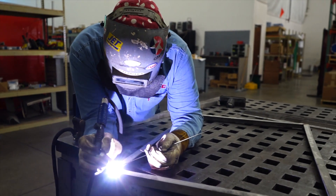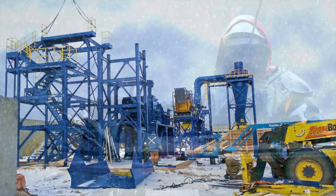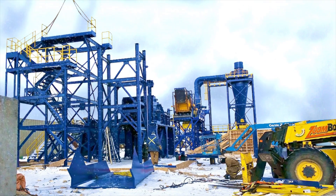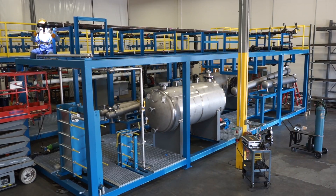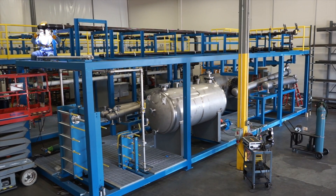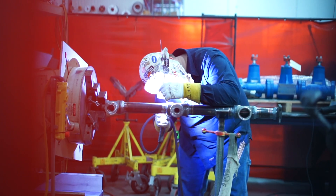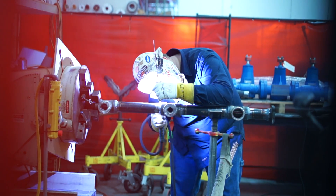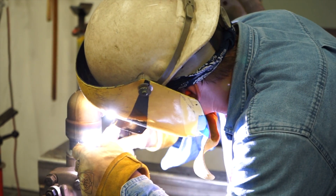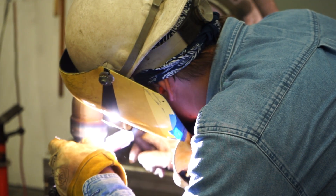Epic's fabrication process improves safety and quality. Adverse site conditions no longer result in delayed project timelines. Exposure to on-site OSHA hours and safety risk is drastically reduced. Instead, pilot, industrial, and commercial plants are fabricated in a controlled production-style environment to ensure on-time completion. Epic's modular approach eliminates overhead welds in adverse conditions with an overall improvement of structural integrity. We weld it right the first time without disrupting current operations. These welds are performed at Epic's manufacturing site in an ideal setting, resulting in improved consistency and quality.